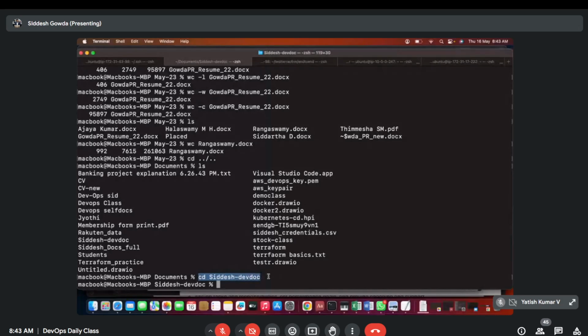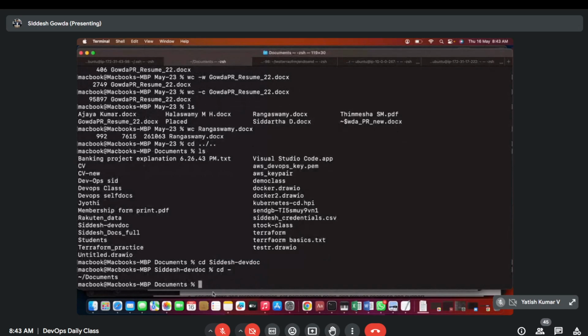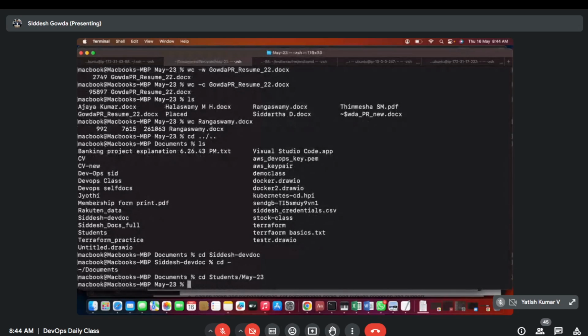So when we are doing automation, when we are executing a shell script, how can we do it? We can't go and execute the manual task, right? So we need to switch back in an automated way. It has to execute. So what can we do? I'll go here. See, now I executed slash, right? So it switched from documents itself. So it switched with cd. And then, okay, we are here now.